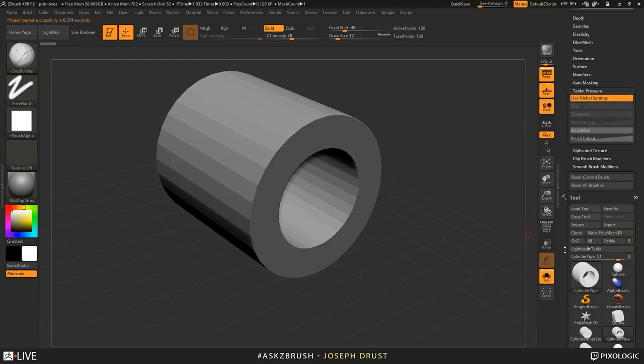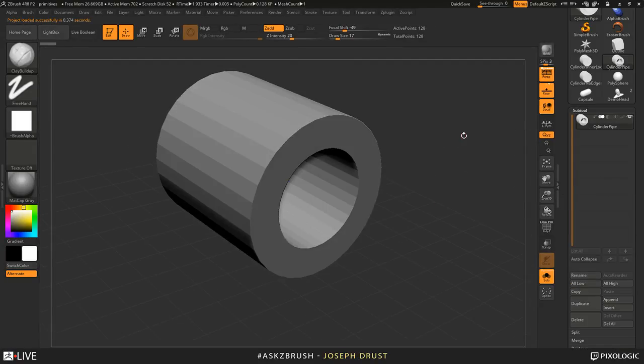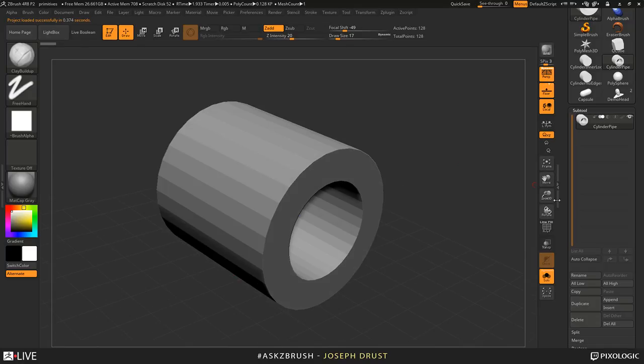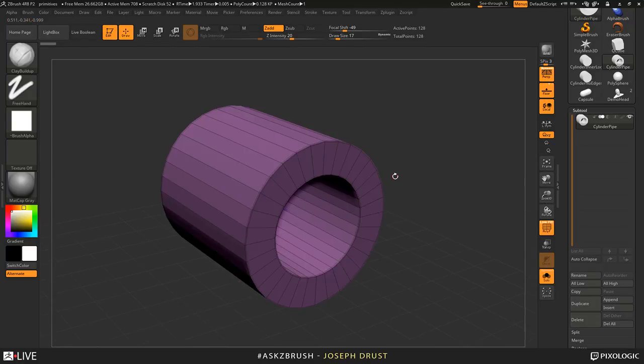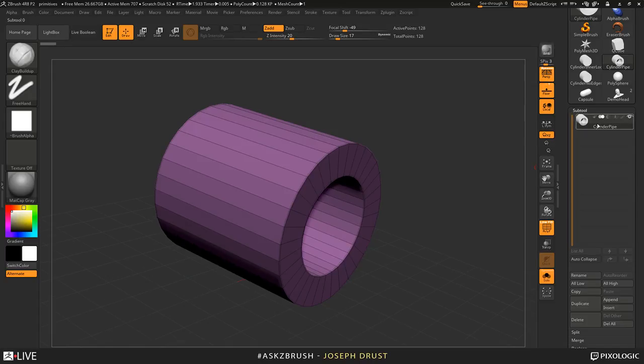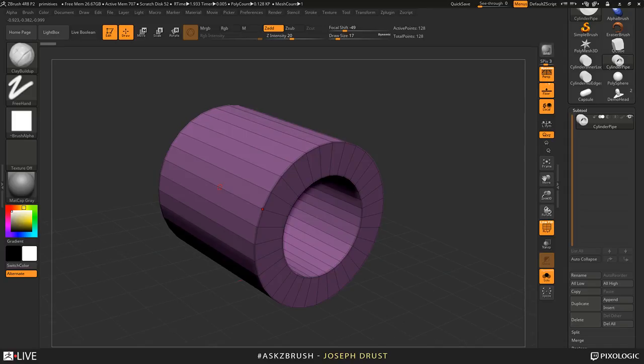You can come through and say you have this here, and you want to keep them as subtools. So let's say I have this, and I want to send this over, but I don't want to break it up because I have a bunch of subtools, but I want to have, say, this edge here as a different material than the back one here. So I want to keep it in ZBrush as one subtool, but I want to send it to KeyShot as two separate parts. So then I can easily apply stuff to them.